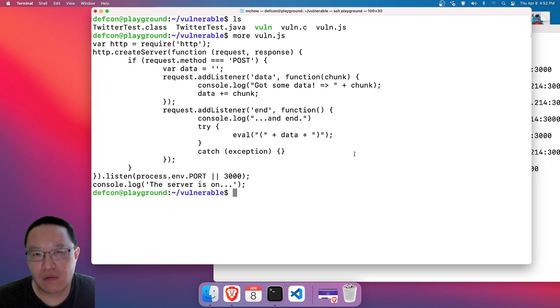So if you're a software engineer, software developer, whatever you want to call it, one of the most important tools that you should have in your tool chain is what is called a static analysis tool. And there are many, many static analysis tools out there. A static analysis tool analyzes your code or your binary for glaring vulnerabilities. You want to do it automated.